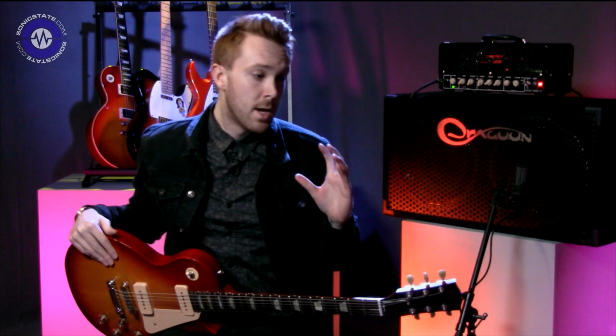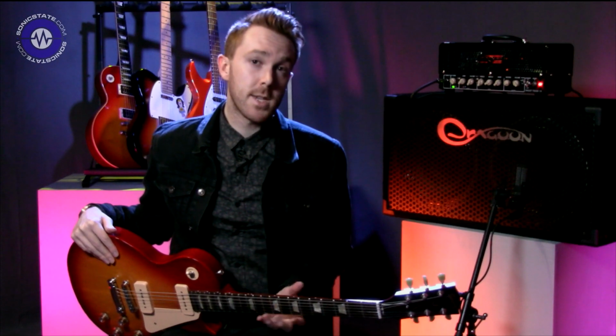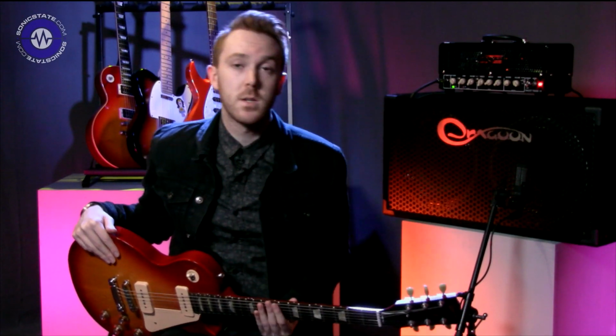In terms of the guitars I'll be using today, I want to show what this can sound like with a range of guitars, because I've played around with this amp, heard it at NAMM, and I think that actually it's quite forgiving on any kind of pickup. You can really get high gain tones out of it using humbuckers, and you can get some really nice spanky clean tones using something like a Fender Strat or a Tele.